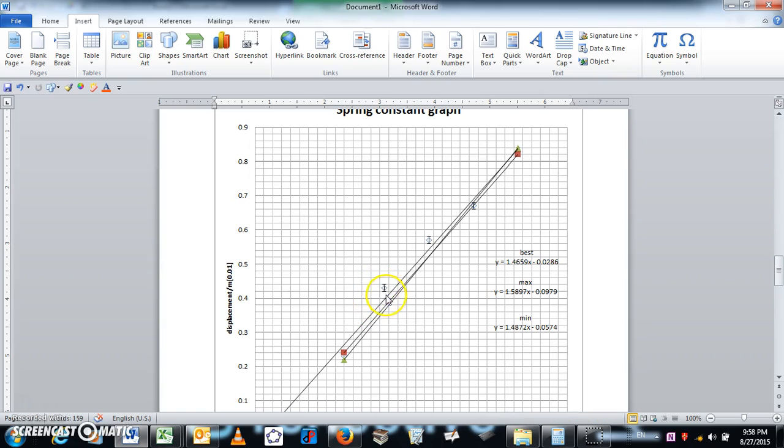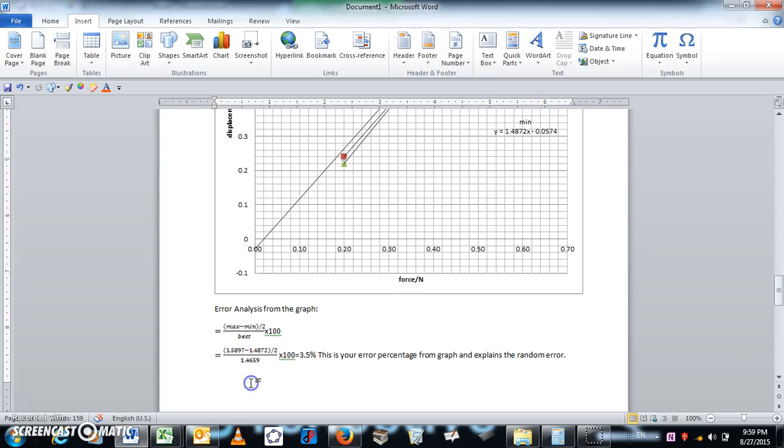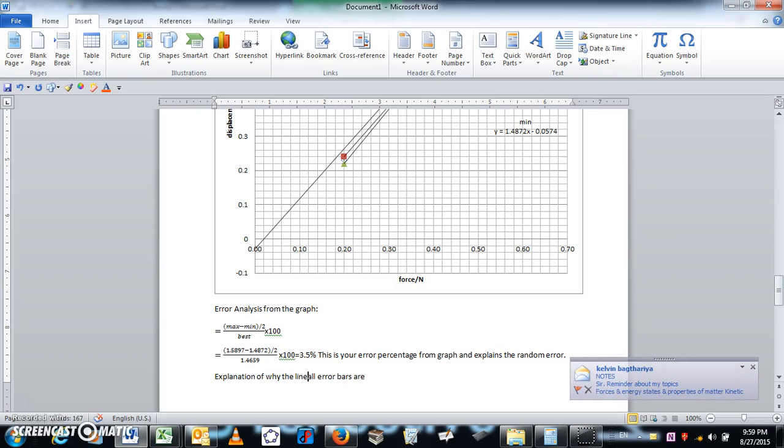But there is a problem here. The problem is that still we have some lines, error bars, which are not touching actually. So you have the freedom. If you're not very happy, you can actually move this line, shift the line a little up, down, if possible. If not possible to touch, then you need to explain. So you have to give an explanation here of why all error bars are not touched, or why the line is not passing through all error bars. Okay, I think that should be fine for you actually.